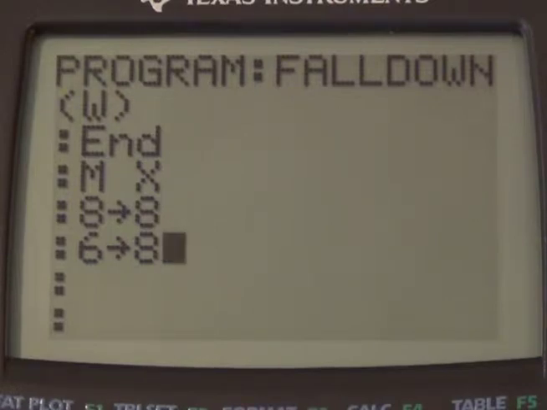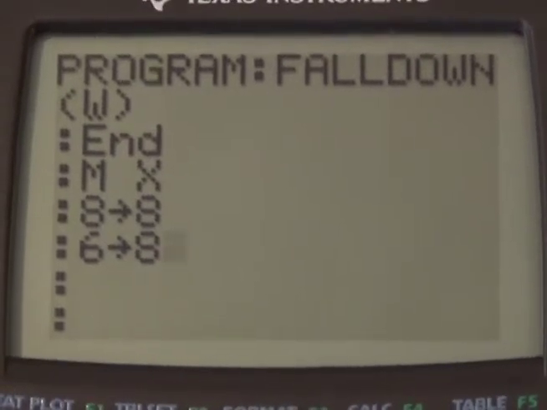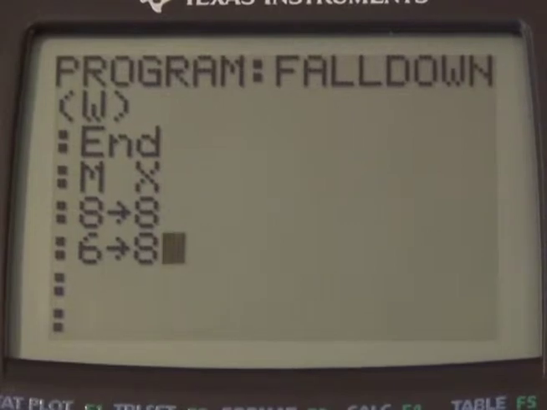I'm trying to think here. What am I doing? Okay, I'm just using these numbers to show you, I'm not programming anything there.